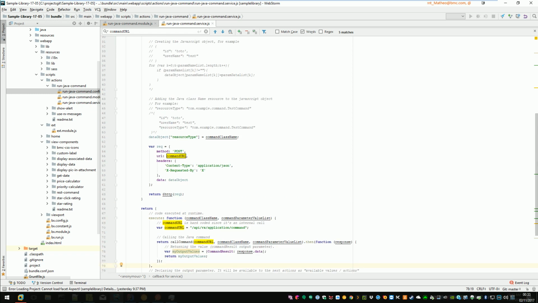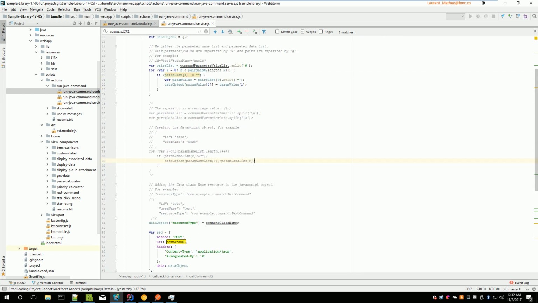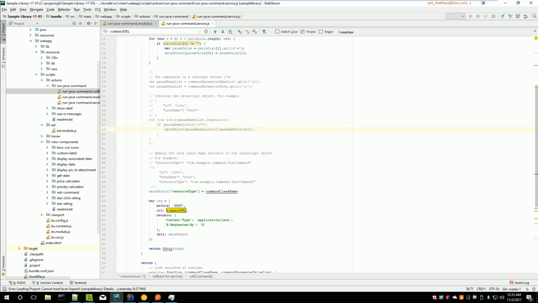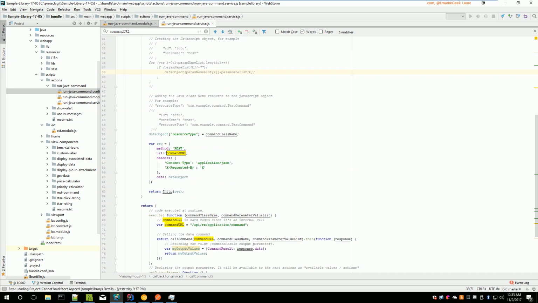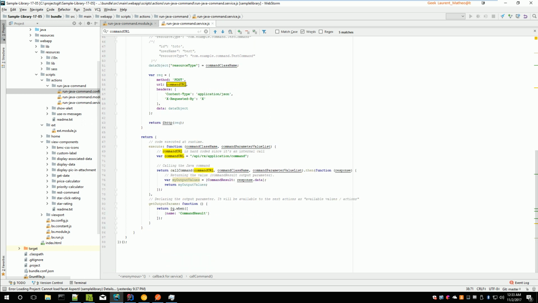I just want to say that it's possible to call a command using $HTTP. We really recommend, if you can, to use rx command resource like I showed in the previous video, because you can have custom error handling, and you have some nice methods to create. You don't have to focus on the headers, the method and things like this. Here I just did it to show that it's possible and not to get a result from your command. It's an example.